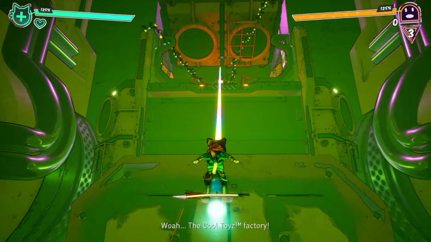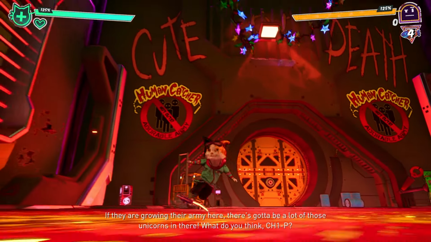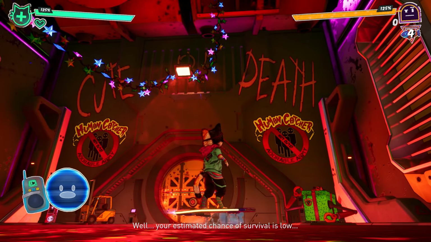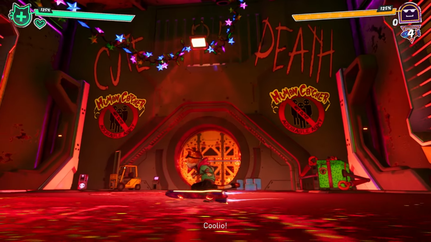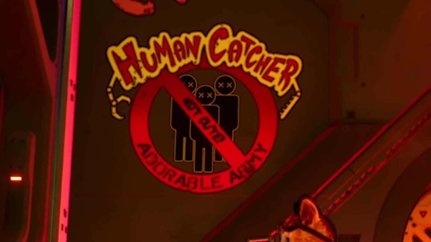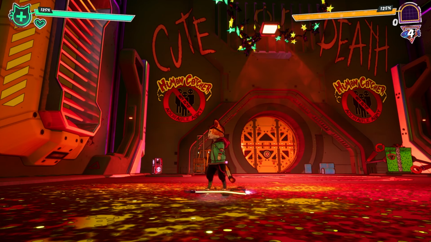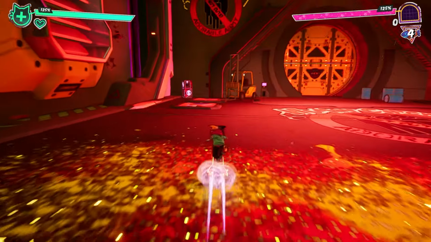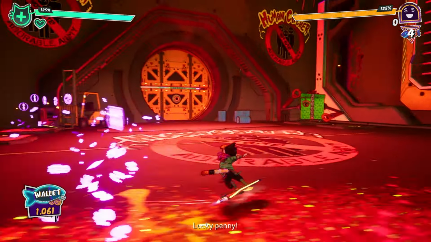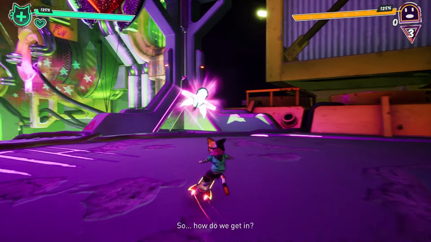Toys trademark factory. If they are growing their army in there, there's gotta be a lot of those unicorns. What do you think, Chip? Well, your estimated chance of survival is low. Coolio! They're not Coolio. Human catcher. No cute, adorable army. Or not cute. Okay. I think I'm understanding this. That's why the cute army is after us, because I guess we're just friends with humans. Makes sense. So, how do we get in?